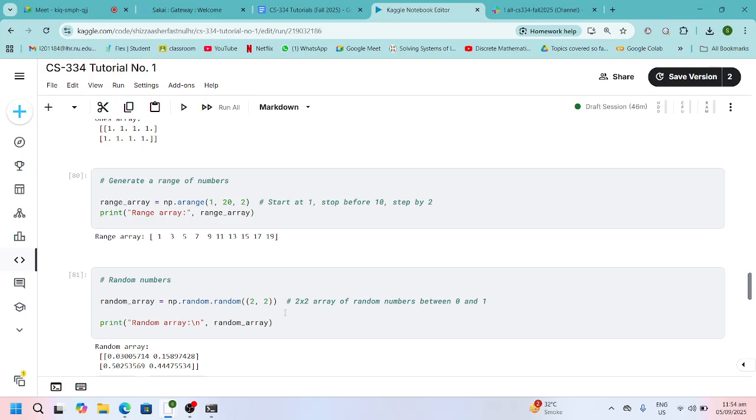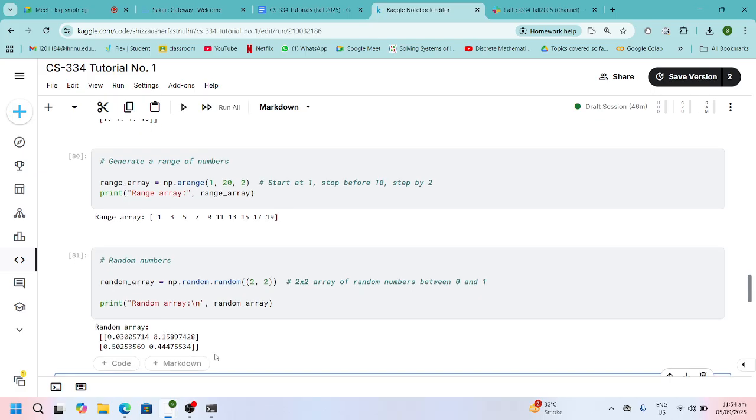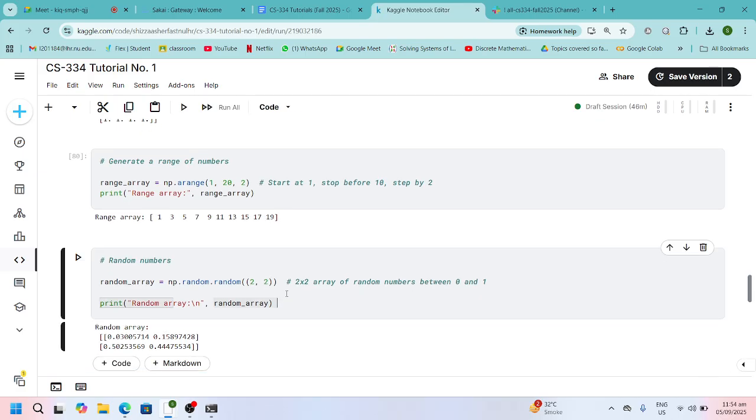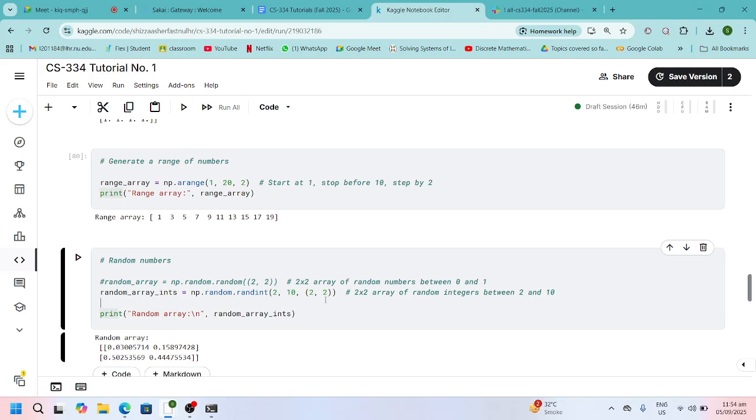Essentially, this is how I will do it. All right, so now I have a two-dimensional NumPy array. On the other hand, if I want an array of just integers within a specific range, so after np.random you will write .randint. So between 2 and 10, it gives me a matrix of shape 2 cross 2 with random integers only. And this is what that looks like.